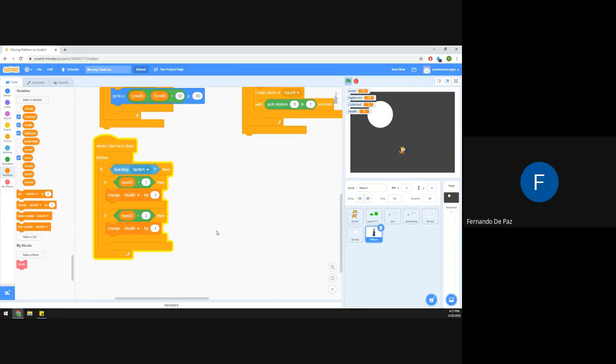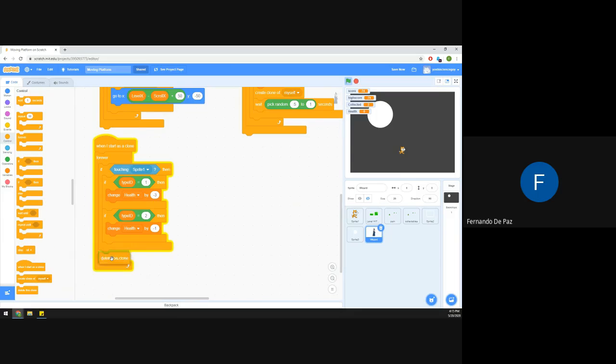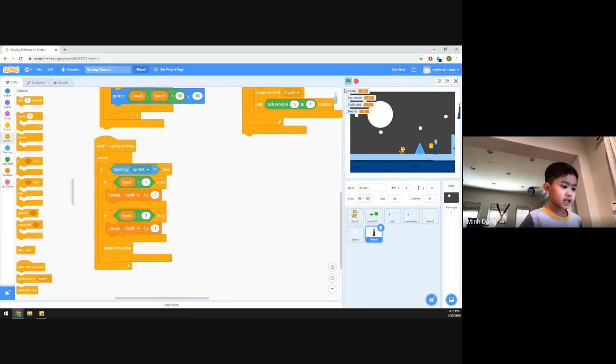And whoever is touching the player, it's still going to destroy the clone. So I'm going to delete the clone after I touch sprite one, because we don't want it to constantly keep giving damage.